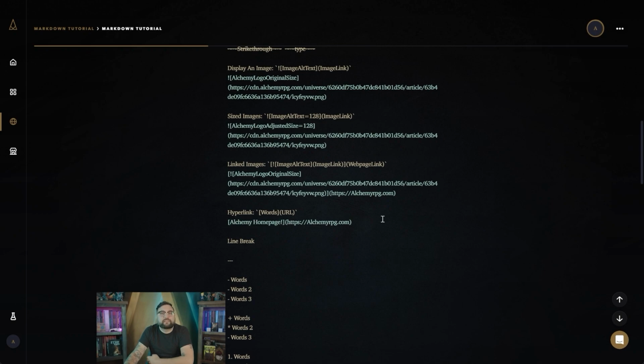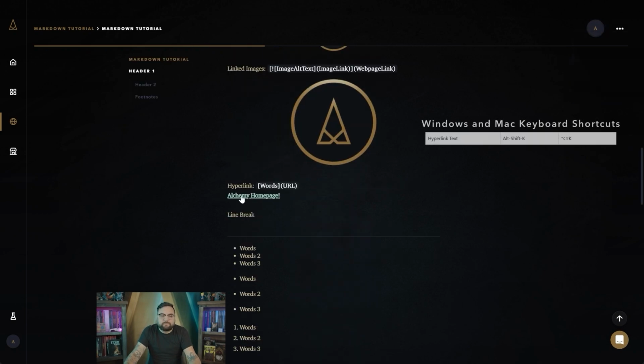Speaking of opening up a web page, you can do the hyperlink thing where you basically have words that you click. And once you click, it goes out to another page. Really simple stuff. You just give what you want it to say, and then right after that, you put the link. By doing so, you have a single word or a single set of words, or whatever it might be, that actually leads out to another web page.